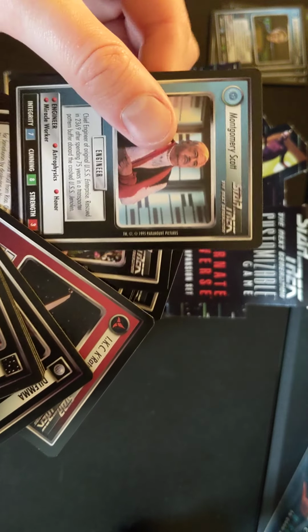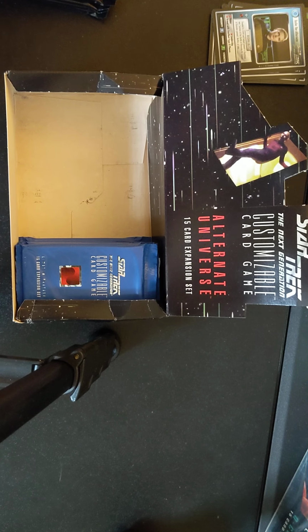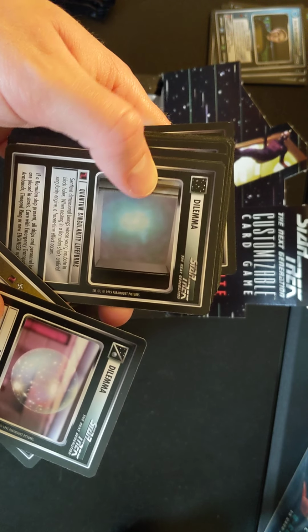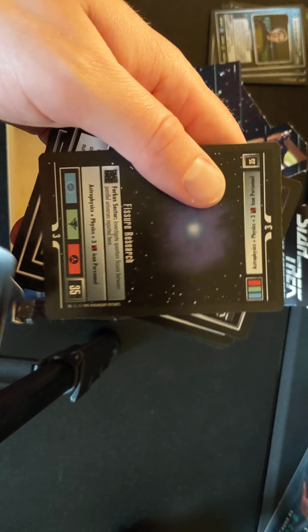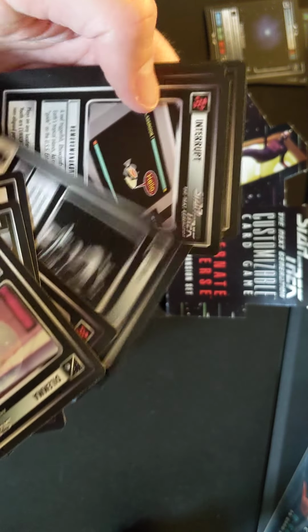Klingon ship. Anyway, Montgomery Scott. We're at four now. See how many we get at the end. Outpost. Yeah, that's not bad. I'll take that. Governor Worf would be another one I wouldn't mind. Probe. Quantum singularity life forms, and yeah, it's a mission. Fisher research. And go through.